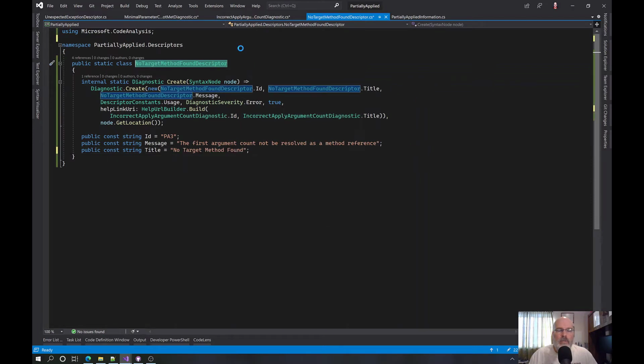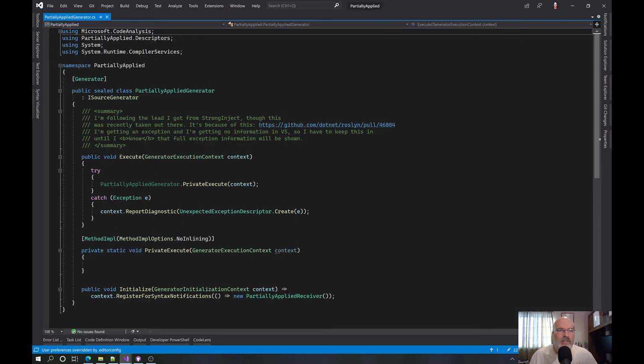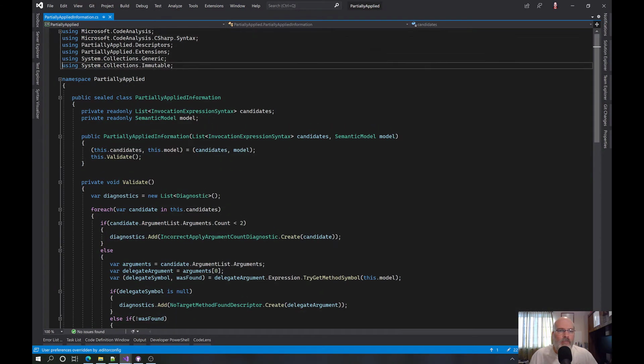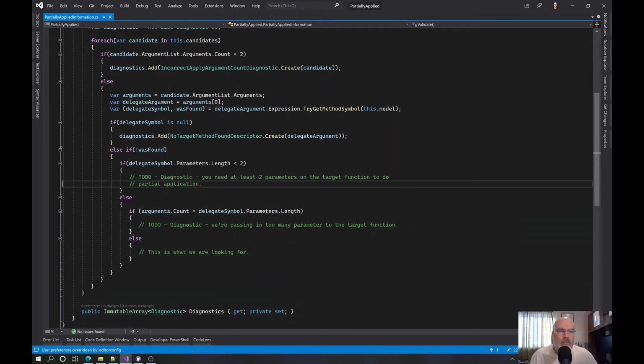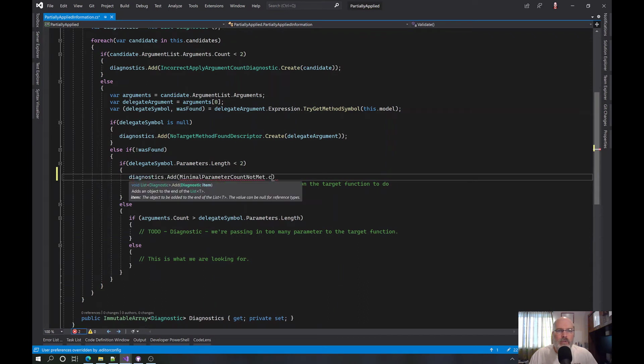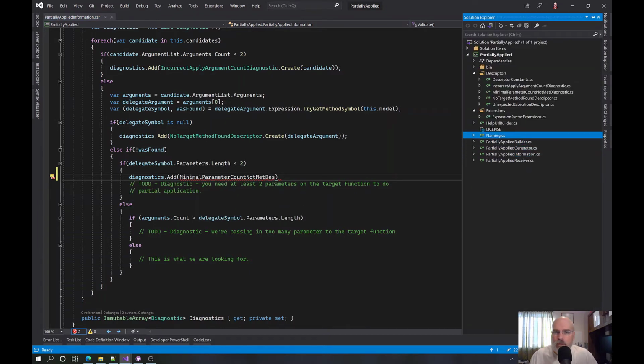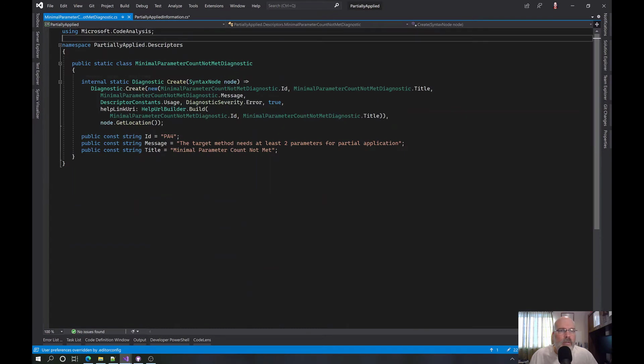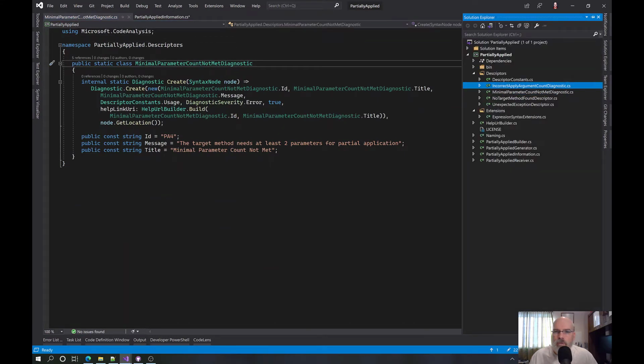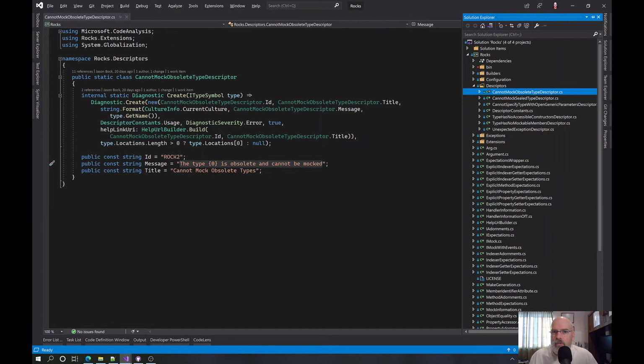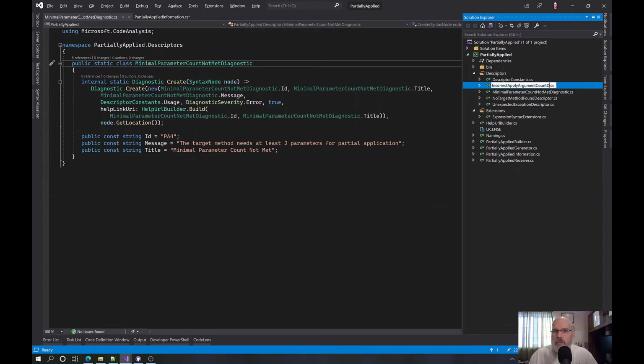Okay, and then we come back, close all this, that, this, and the other. No, not this. We want to go to our information. This really probably should be called analyzer because that's what we're actually doing, but that's okay. Diagnostics.add this, create descriptor. What? Oh, wait a minute. What do I call them here? These are all descriptors, so I'm doing this wrong. Okay, this should be descriptor. Yes, yes. And this should also be descriptor. Yes, yes. Although now that I'm looking at this, this is actually doing a diagnostic.